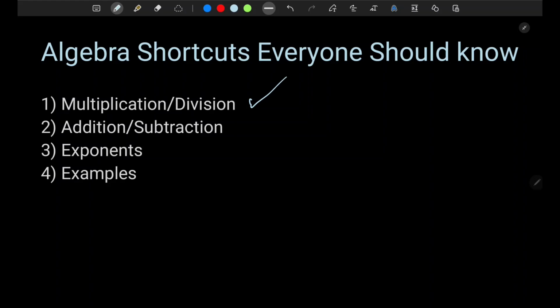easiest to see. Then we'll go on to some addition and subtraction, some short ones on exponents, not too much, and then we'll put them all together with some examples. And in the examples, I'll try to really point out where they come into practice and how you can see them. And so if you just think you want to see the examples, please feel free just to skip forward there and watch those in action.